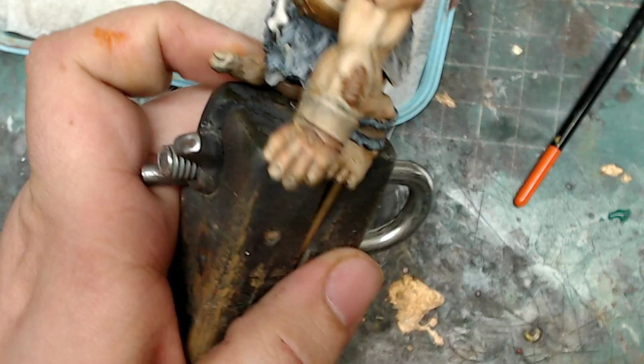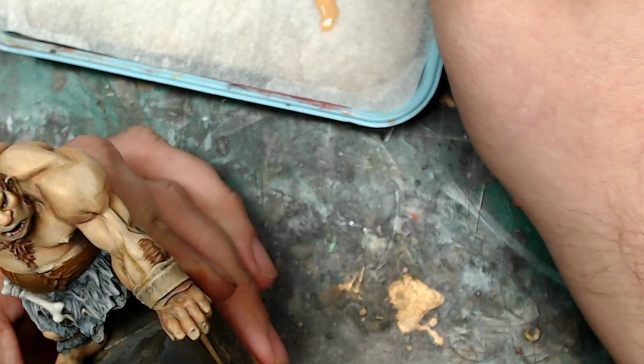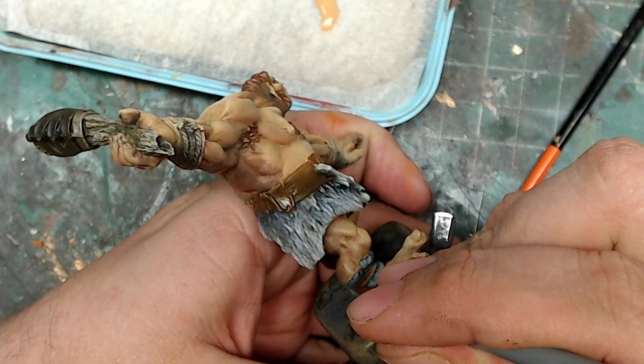I do. Fix that. There we go. First, we're not thinning much. We're thinning a little bit, but we're not thinning too much here. We come over here. Yes, I might need a better brush for this. We'll see.